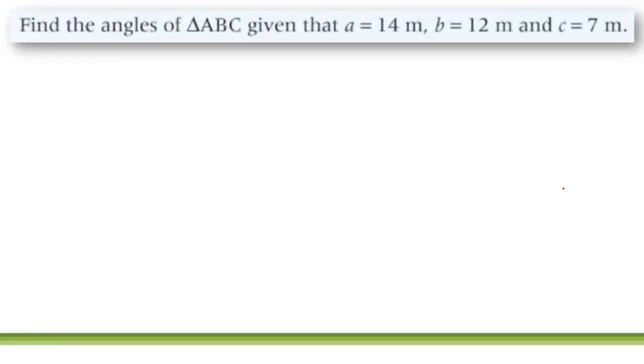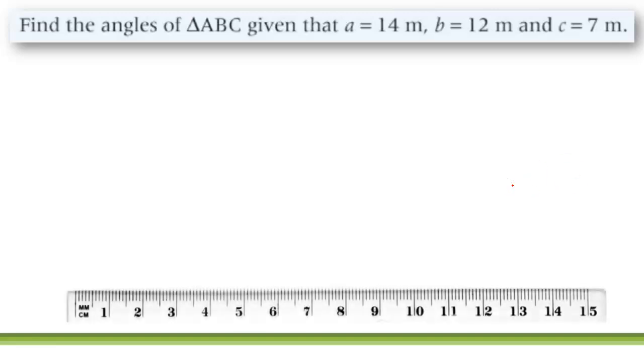Here's a case of a question where all three side lengths are known, 14, 12, and 7. All right, our first problem is, of course, that this triangle is referred to in words, and we need to come up with a diagram where we can store relative triangle measurement information and not lose track of it, not try and hold everything in our head simultaneously. That's sort of just begging for a mistake.